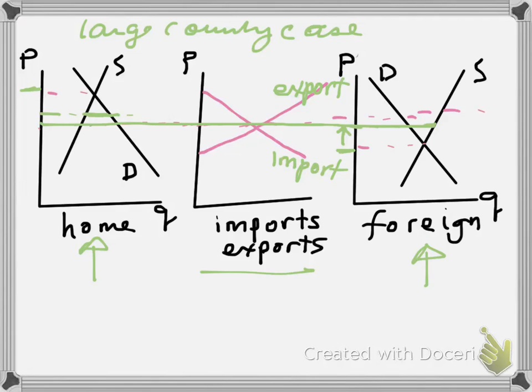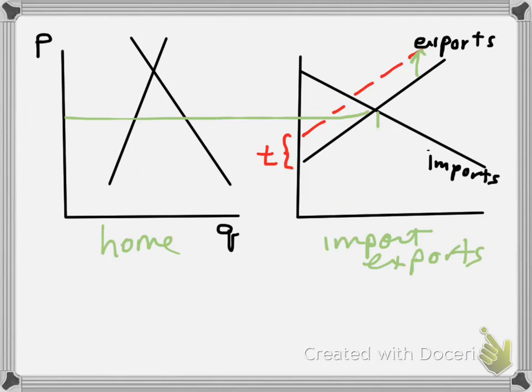So the tariff drives a wedge between the price that the consumers in the home country pay and the price that exporters receive. So exporters receive whatever the world price is, and consumers in the home economy have to pay that world price plus the tariff. So if we just focus on the home country and the export market, and not worry about the foreign market, we have something that looks like this. So we can think about, well, what happens when we put the tariff. We've measured the tariff here by T.